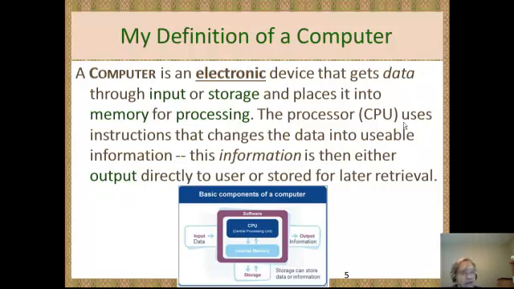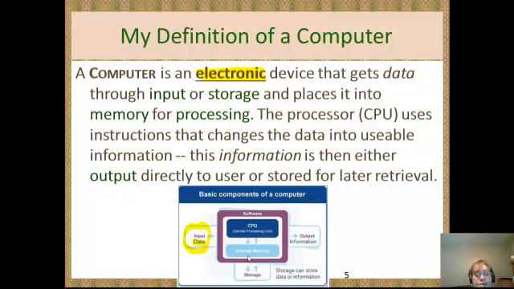Okay, with all that, here's my definition of a computer. A computer is an electronic device. Notice that I did highlight electronic device. We do, because there are devices that we could say it has input and output and it processes, but it's not electronic. So we would not define that as computer. It gets this data, how? Well, through an input device. What's it do then? Well, then it processes this data.